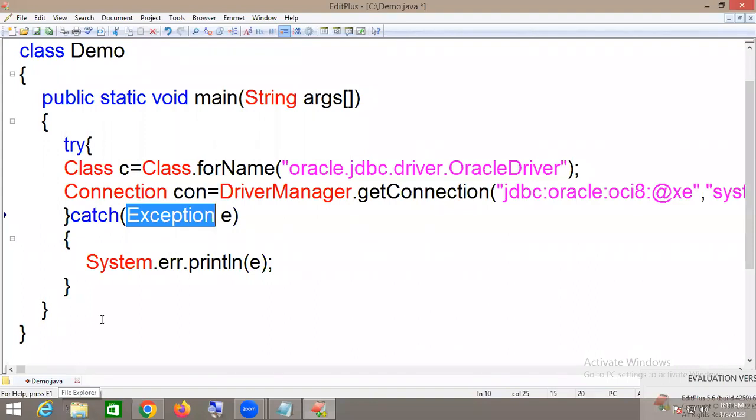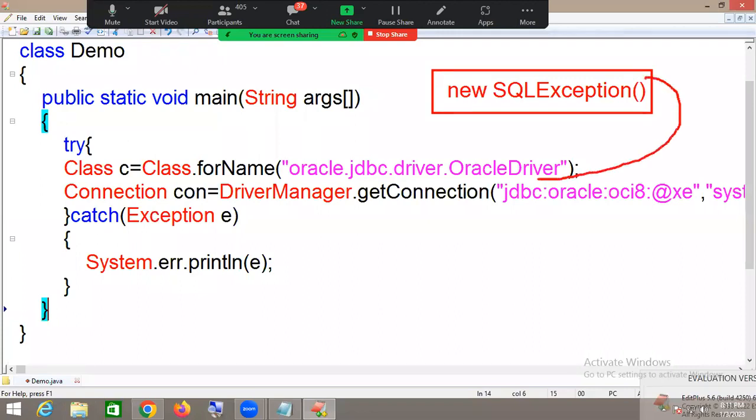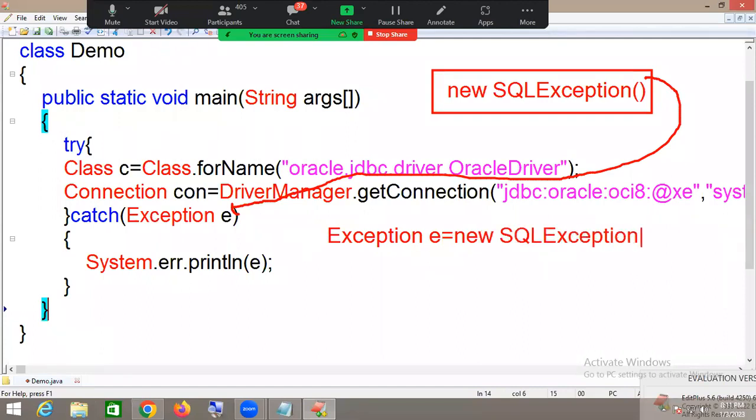See, whenever an exception occurs, an object is automatically created by the JVM. Suppose a new SQLException occurred, then the object is created and passed to this catch block. So it becomes: Exception e = new SQLException. In these two, which is the superclass and which is the subclass?